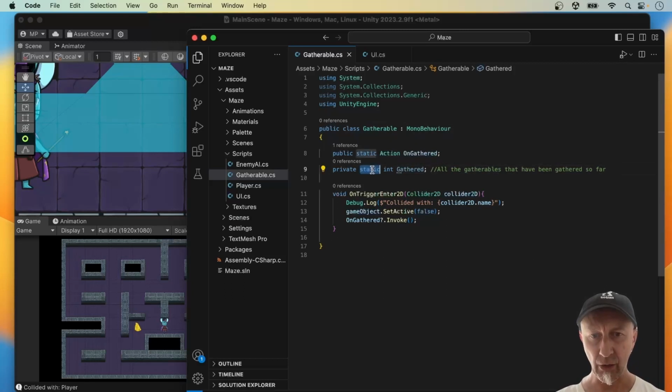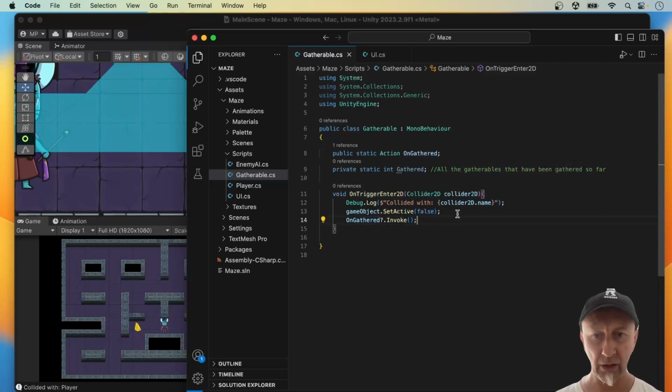And so we can say, oh, well, on the class itself, on that one instance of the class, well, it's not even good to call it an instance because it's not. Just on the class itself, we are going to hold a variable called gathered. And so there is only one version of this gathered, and so we can use that to track how many cheeses that we've gathered.